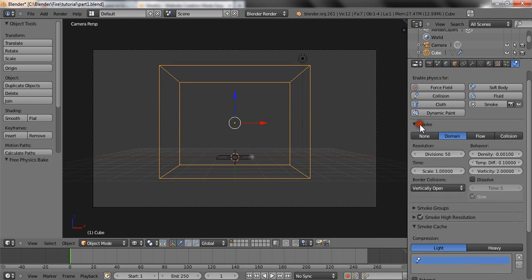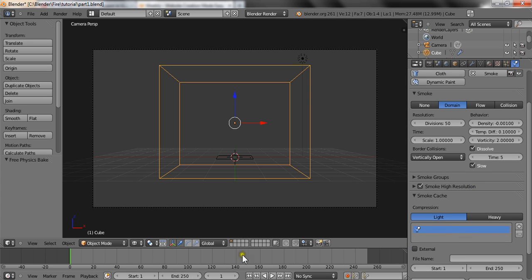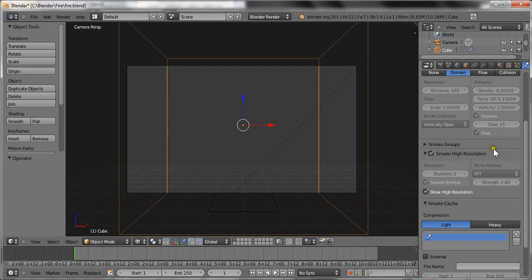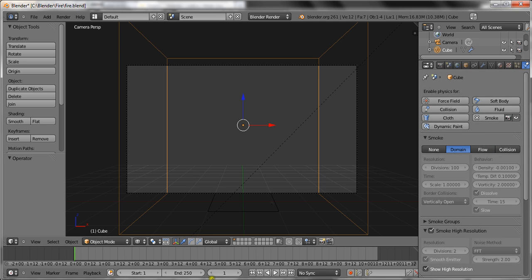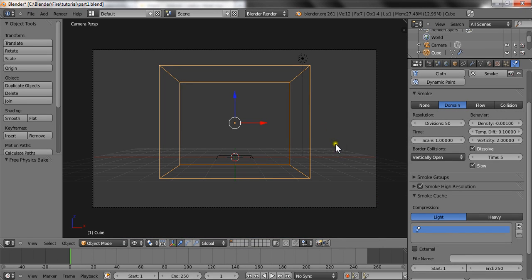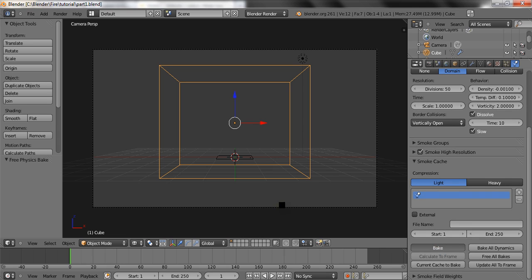Hey there, sorry, I forgot to do one thing, and that is to dissolve this so that it fades out, kind of. I'm really sorry, it's just baked, but yeah, my bad. And the time was set to 15. Let's set it to 10. Okay, now let's save and bake again. I'll see you in another few minutes.